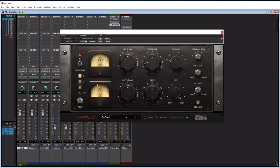And then here we have our VU meters, and this is going to show us our gain reduction. Over here, this is our input gain. This is our threshold. So the more we turn this up, that's to the right, we're going to get more gain reduction.